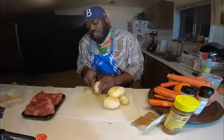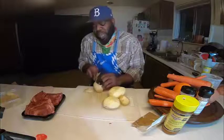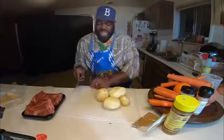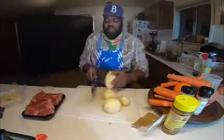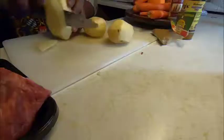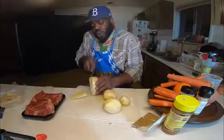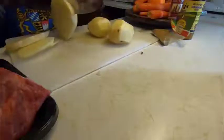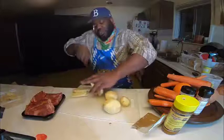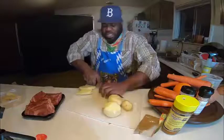I don't know what pea soup does for you. It just takes me back to a certain place in time. That nice, good, warm, hearty family feeling. Dinner time pea soup. You can say you don't like it all you want, but you get that piece of cornbread with it and you get that meat in it. See, we used to do kielbasa with it. Hot links, ooh, hot links. And, man, hot links and pea soup just feel good, man.